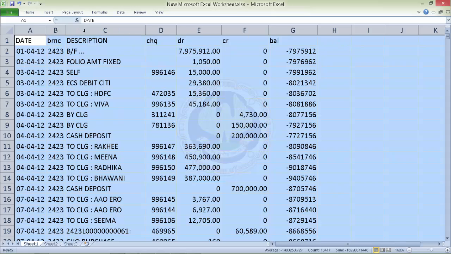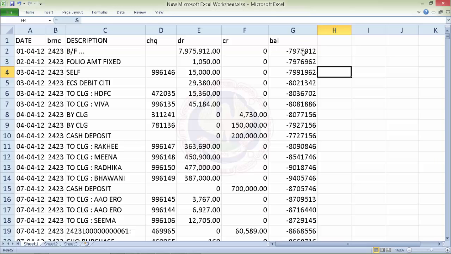Now after redefining these things, let us look into resetting it to a place. Now you can see how comfortably this data is placed. Now, our criterion as a part of prudential norms for a CC account is to find out whether the balance is exceeding the limit or not. Now this is a balance. Whether this balance is exceeding or not, I have to type a command or a check here.